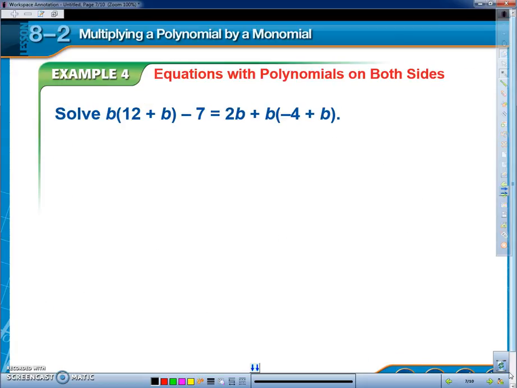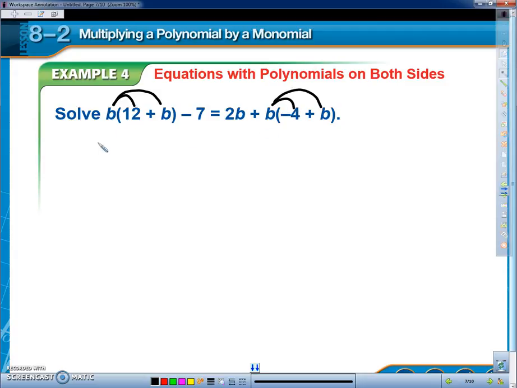All right, so what if you have polynomials on both sides of the equal sign? On both sides, well, it's going to be the same way. We're just going to work on one side. Remember, this equal sign, there's like a wall between there. You can't combine anything until you get it all simplified down. So let me set this up right here.